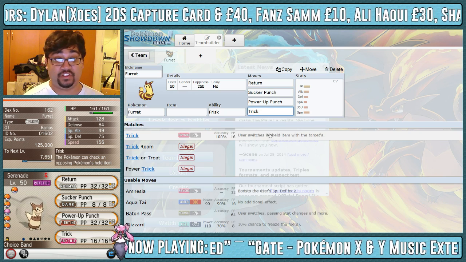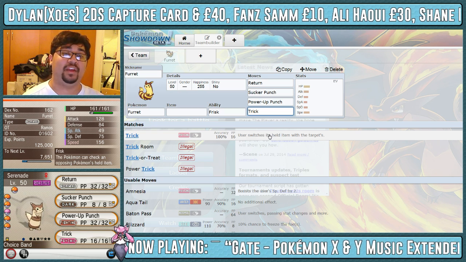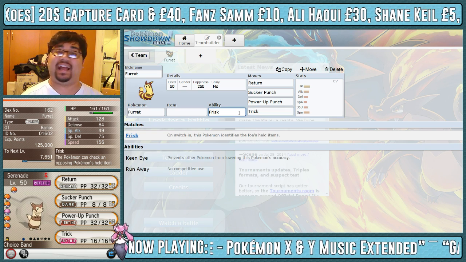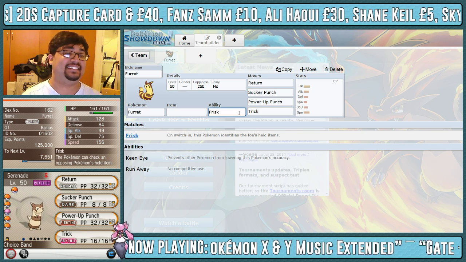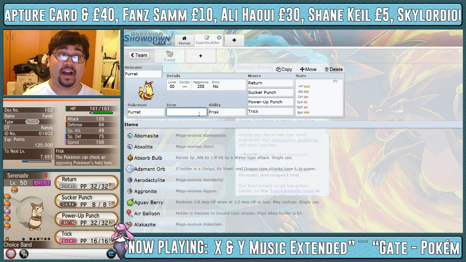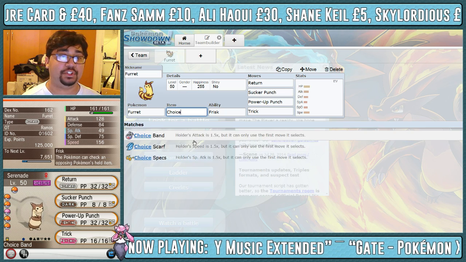Basically what Trick does, if you aren't aware, is it switches your hold item with the opponent's. That's why I love Frisk. It lets me see what my opponent is holding without having to test the waters, and I can instantly know whether I want to Trick or use my choice item.